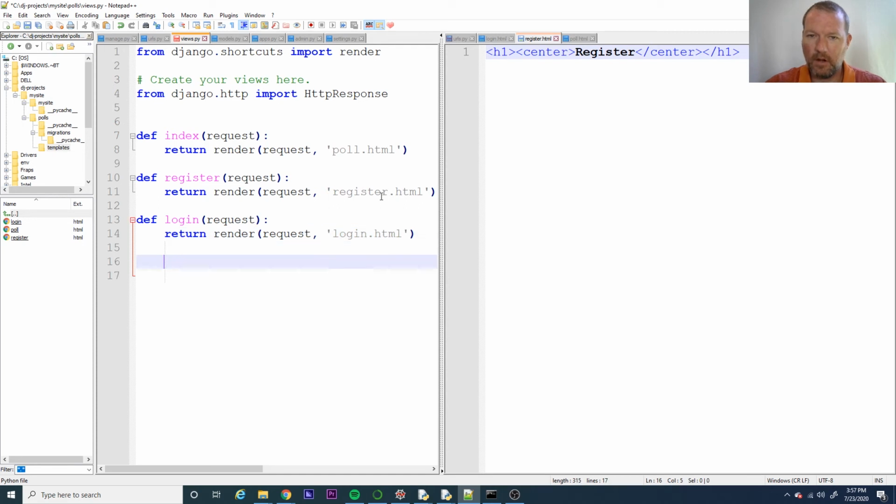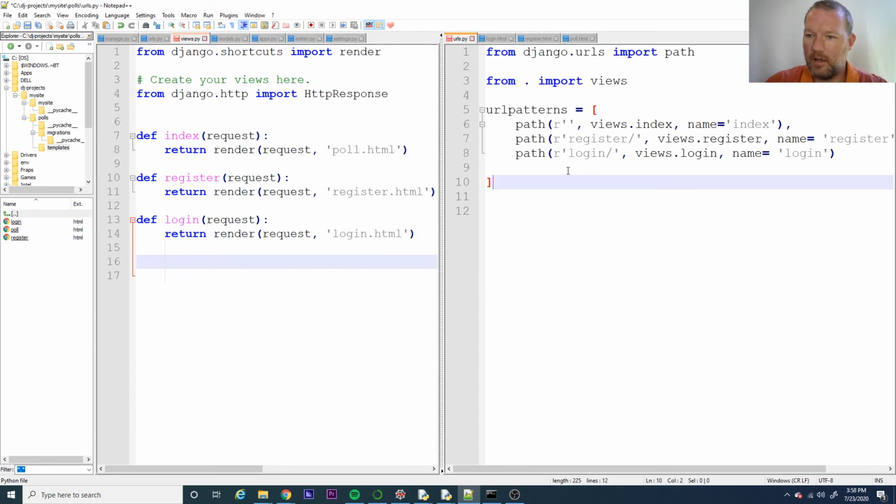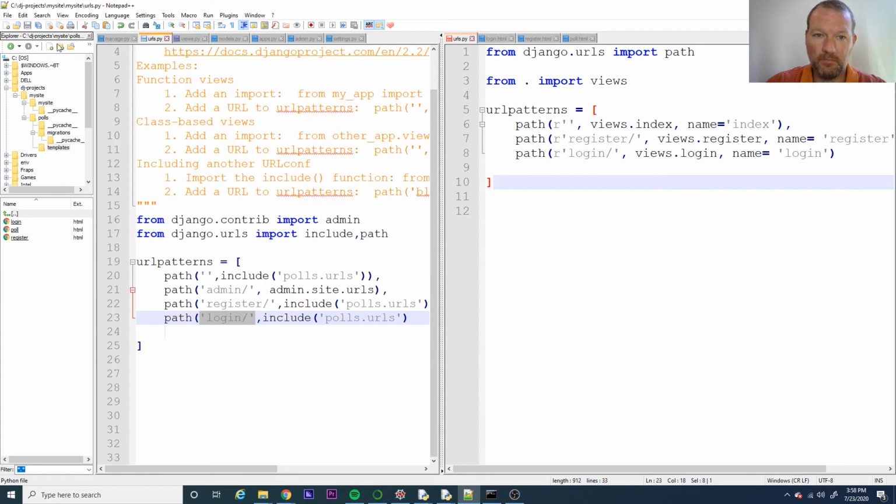There we go. I need to save this one. Actually, I've got a button here that saves all of them.